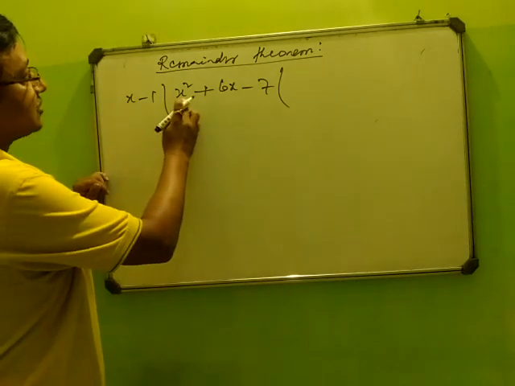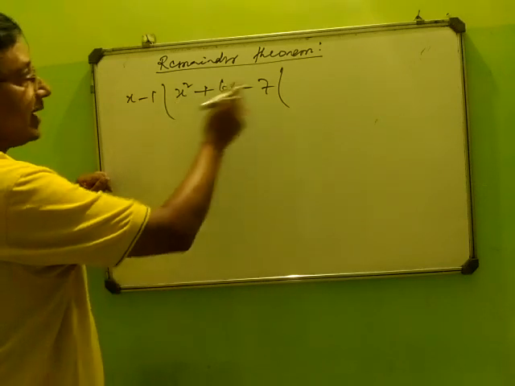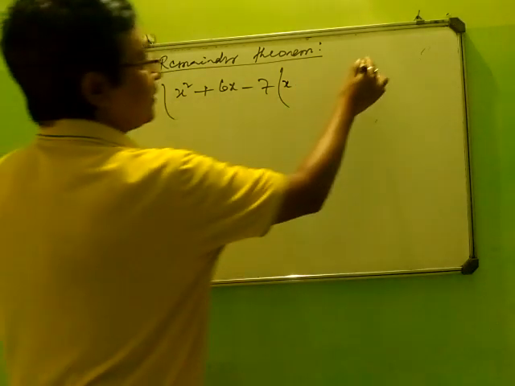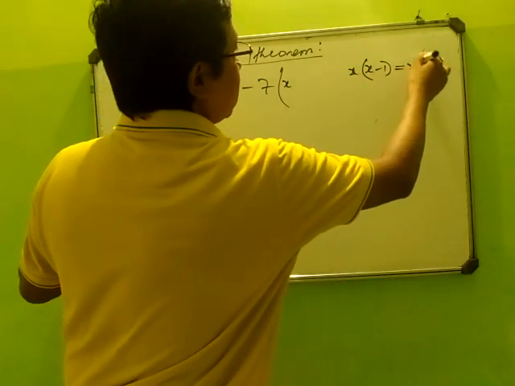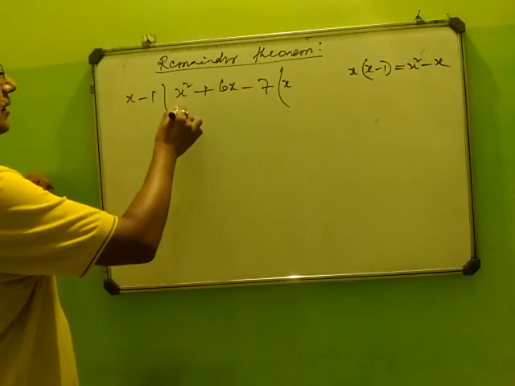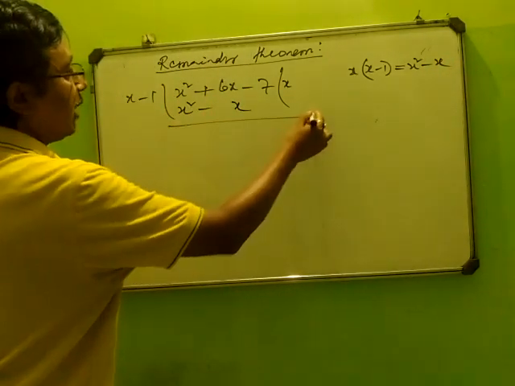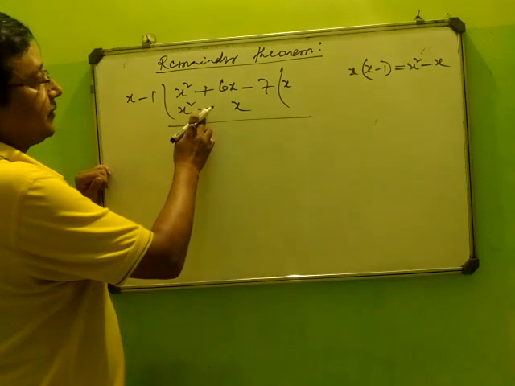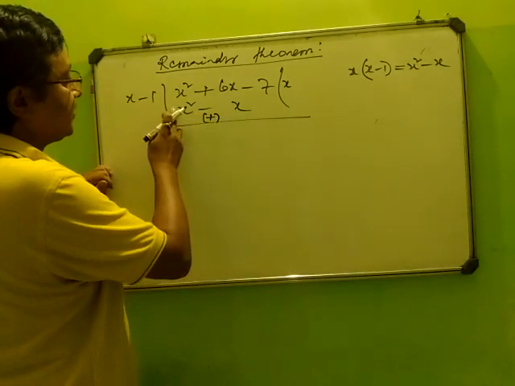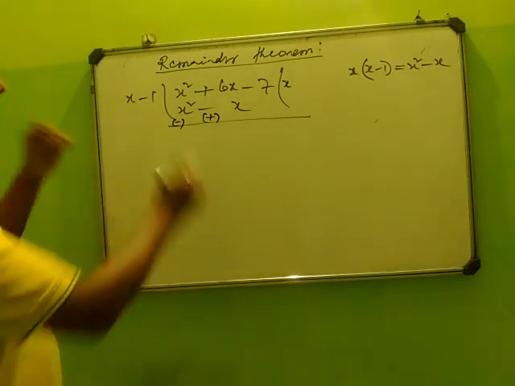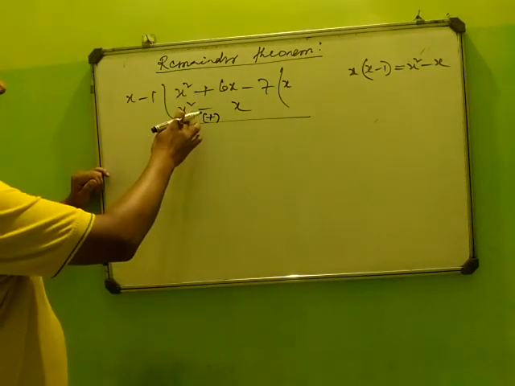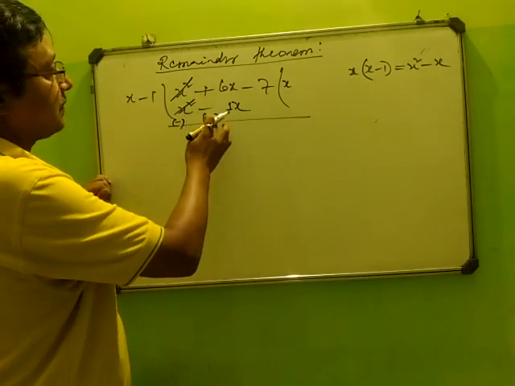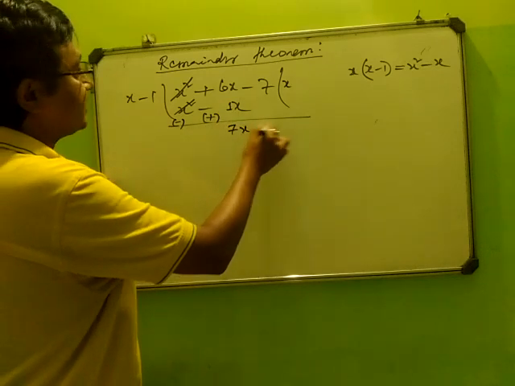So the first is x squared. X into how much you get x squared? So x. So x into x minus 1, so you get x squared minus x. So here x squared minus x. Now you will be doing minus. So the rule you have learned in class 8, children: there is minus, it will be now plus; there is plus, it is now minus. So this one is the plus, this will be the minus, this opposite sign cancel. Here it is 1, so plus 6x plus 1x, even this 7x minus 7.